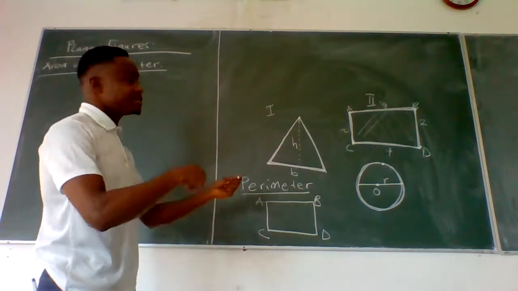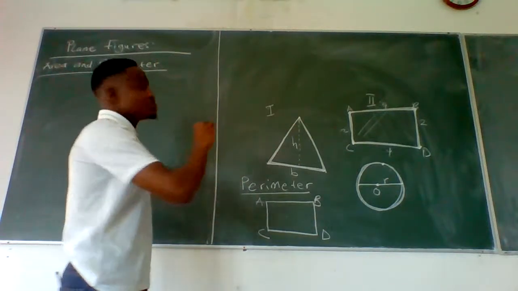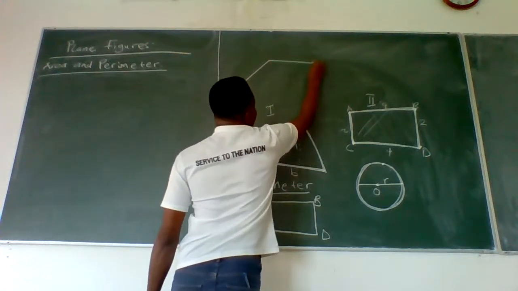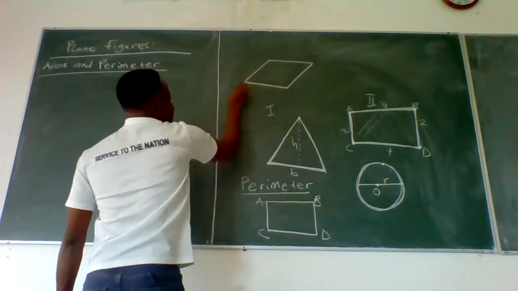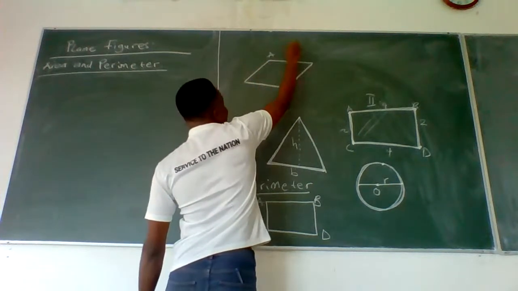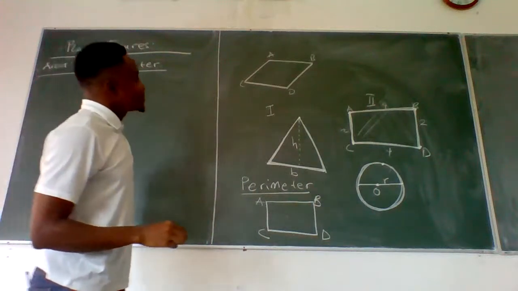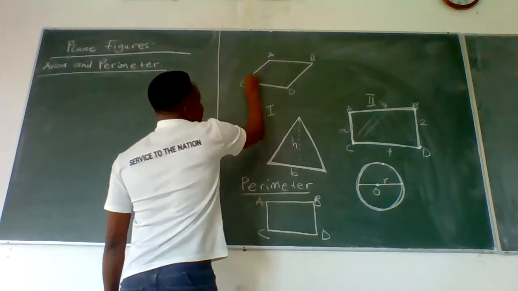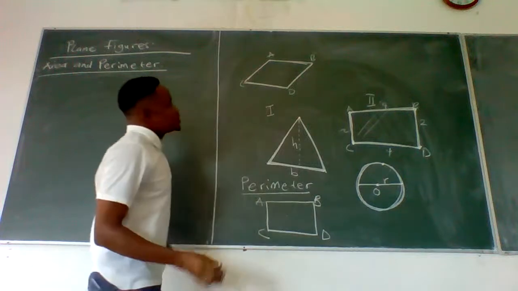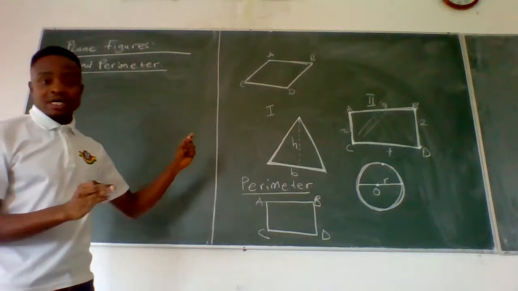Okay, we also have other forms of plane figures, because a plane figure is just joining lines to enclose an area. So when I have something like this, I've drawn this and that, then I've come across what we call another plane figure, say A, E, C, D. So this one is a parallelogram. So we have these two lines being parallel, this also parallel. And then the two opposite sides are also equal, as in the case of this.